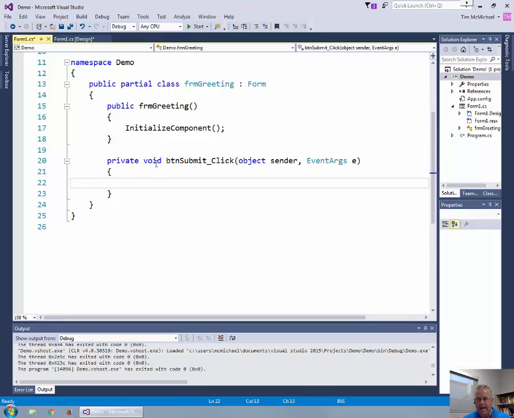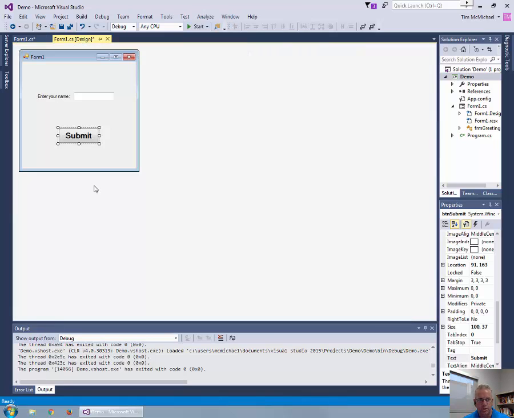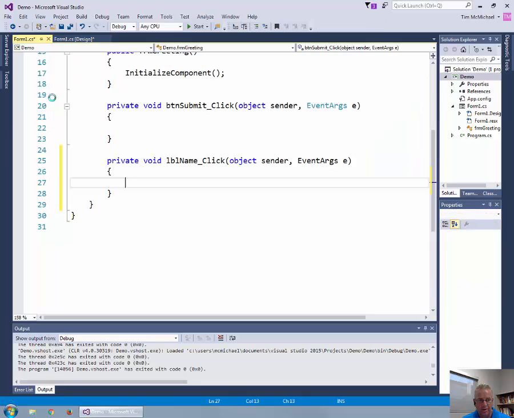Now, there's some things that have happened behind the scenes here that we'll look at in a moment. But for now, the way I can look at this is whatever needs to happen when they click the button, that code goes here. Okay. As a side note, what happens to many students when they're first starting to work with the design tool here is they double click on something that they don't need to double click on, like the label. Well, it turns out that you can click on a label and that's an event. A label can act like a button. I can write code for that.